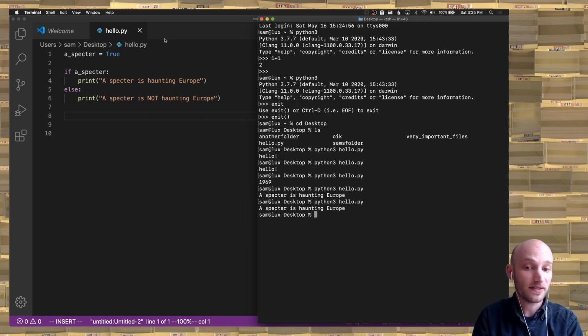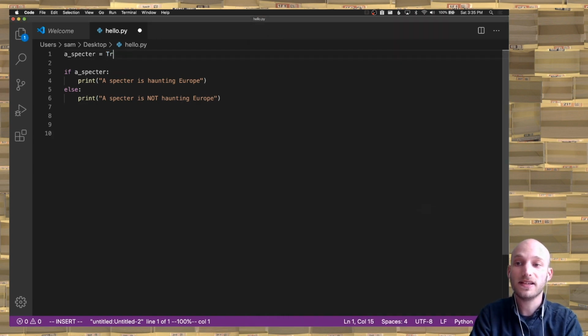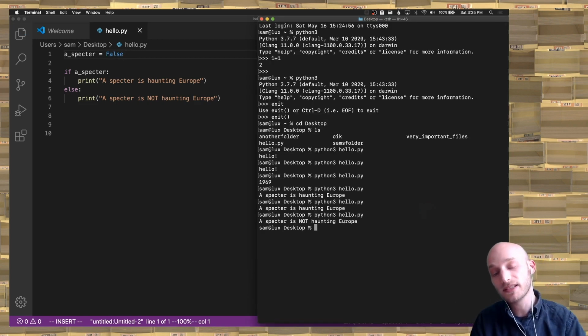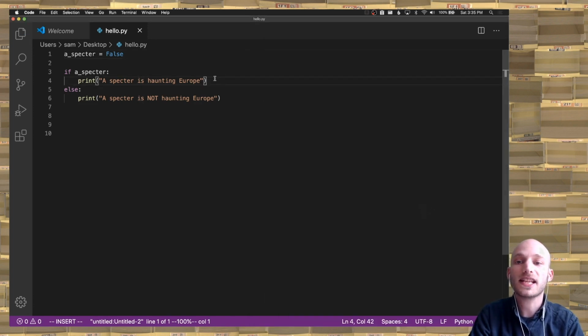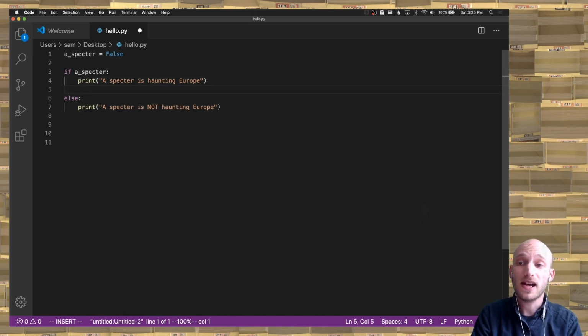So we still get a specter is haunting Europe, but I could change this to be false. And now we'll see that it's going to print out a specter is not haunting Europe. And of course, you can put as many lines of code as you want within these block statements. So I could print out try again later here, and it would print both of these lines of code.